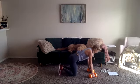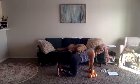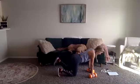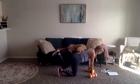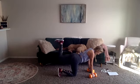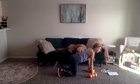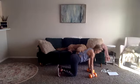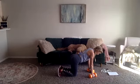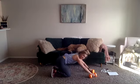Shift your weight, get set, and here we go. Lift it up. 1, down, 2, 3, 4, 5, 6, core in, 7, 8, 9, one more, 10. All right, last round of push-up rows.